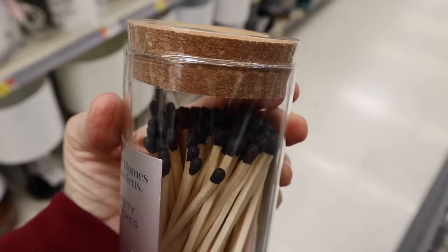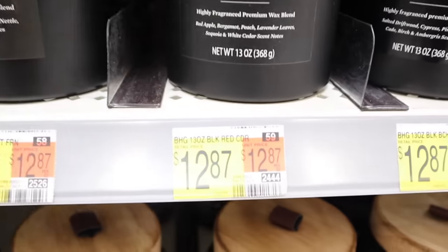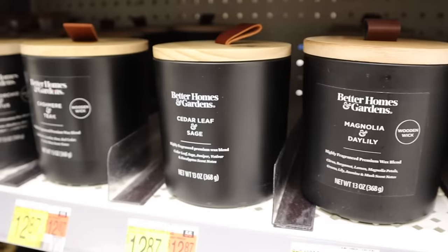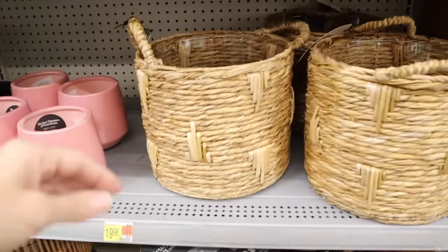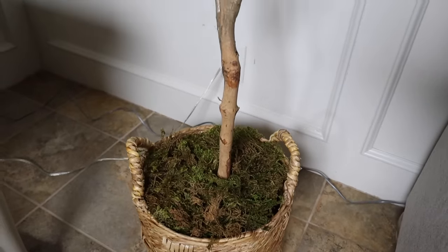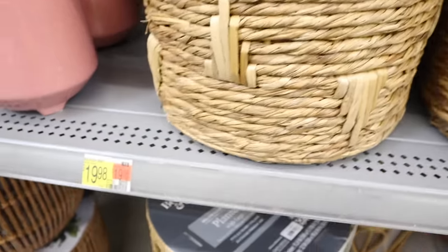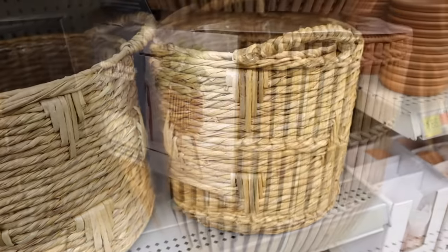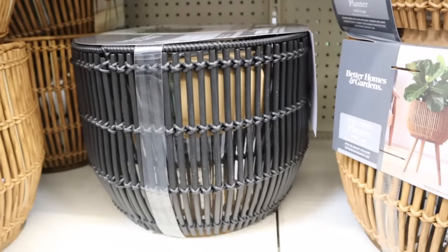The matches from Better Homes and Gardens make lovely decor with their cork tops — I'll show you how I styled these at home. They also make great gifts. The candles are $12.87 and have so many unique fragrances, but the jars are what really drew my attention. The basket here I showcased in last week's video with my faux olive tree. At $19.98 they had quite a variety of plant stands in different quality levels and styles — there's something for everyone.